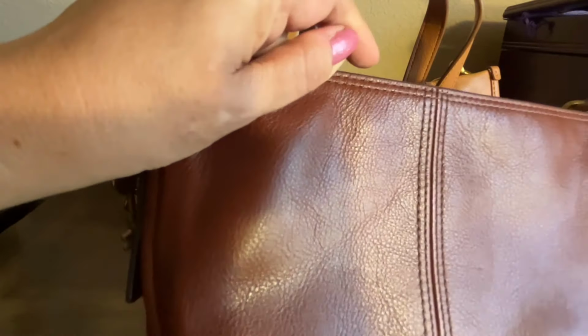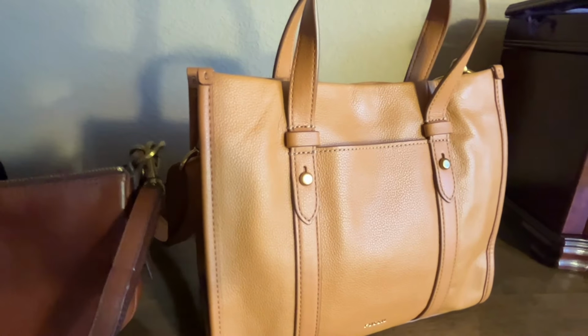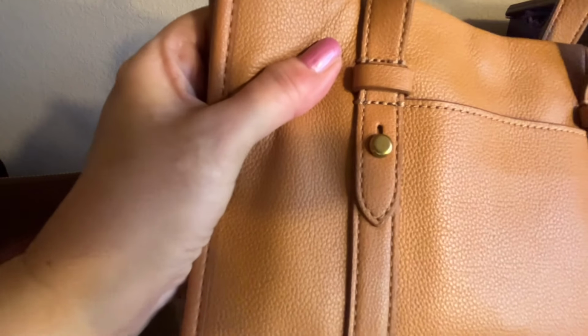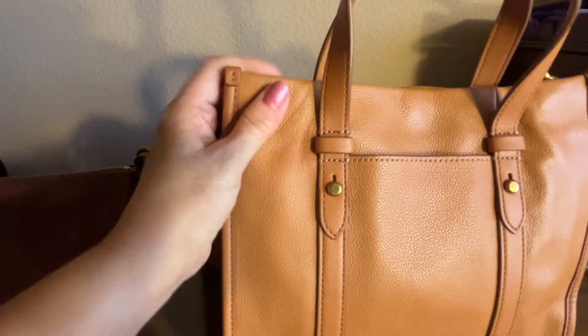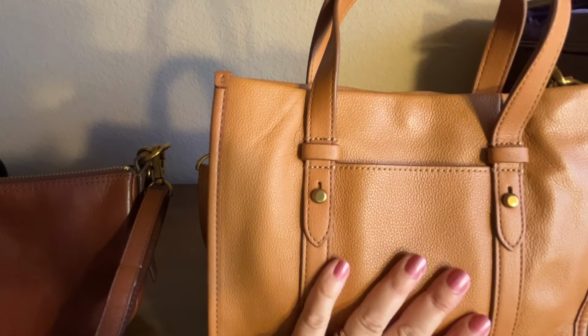So this has a pebbled texture, but it's a natural leather texture. And you can see the sheen to it. This also has a sheen to it, sort of, but it's definitely a man-made pebbled texture. It's too even. It does not even really look like real leather anymore. It's starting to look like vinyl or plastic.